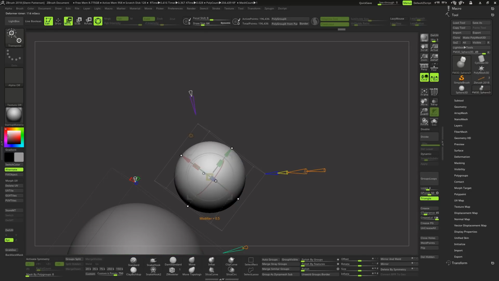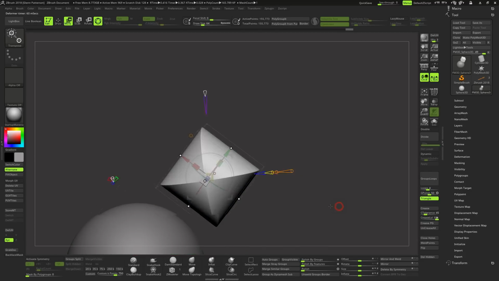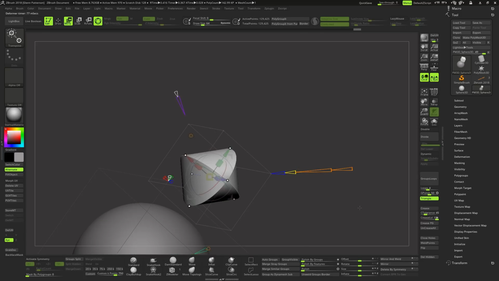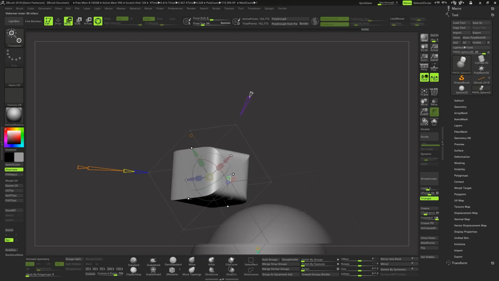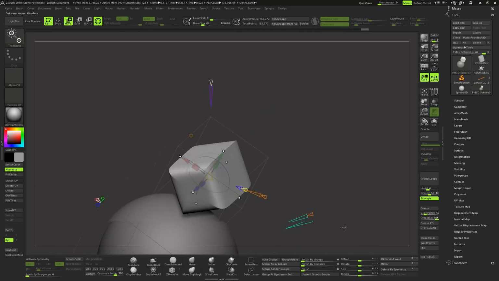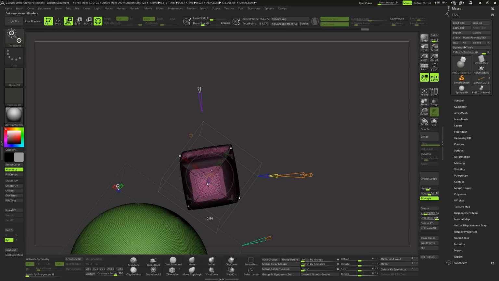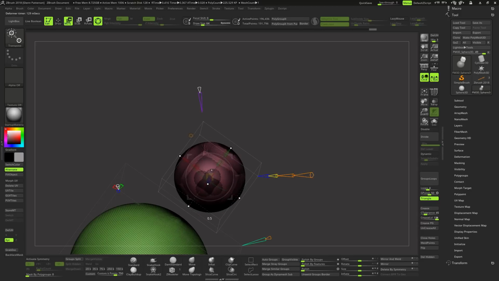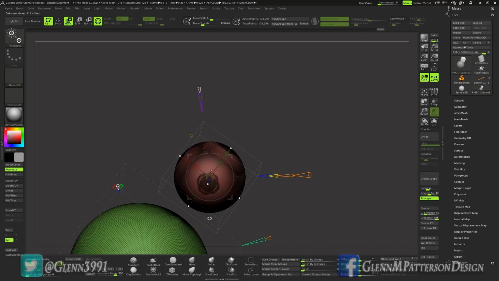Let's go back up to 0.5. Let's change the, see, now you've got these other modifiers in here too. This has got a second modifier. And then you can combine them and get some very unique objects for a primitive. So let me reset that. Let me go back to 0.5. There we go.